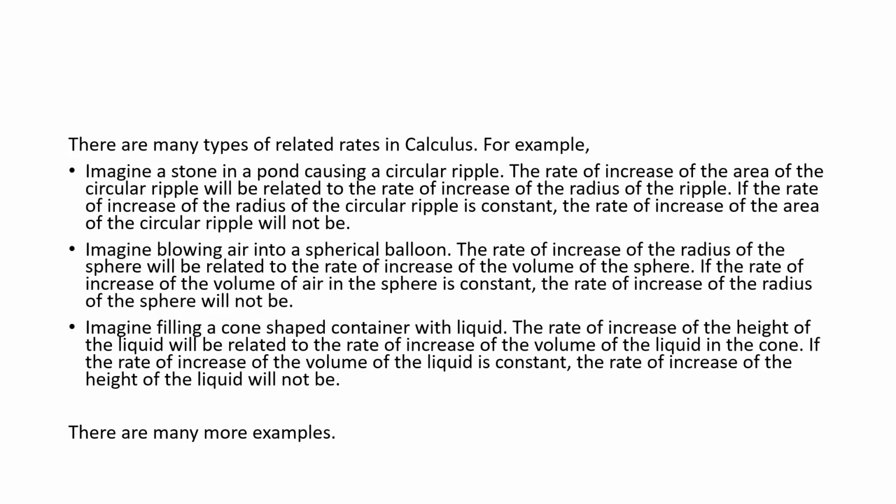The rate of increase of the radius of the sphere will be related to the rate of increase of the volume of the sphere. Now, if the rate of increase of volume is constant, which is typically the situation, we pump air in at a constant rate, the rate of increase of radius will not be, because as the balloon gets bigger and bigger, the radius isn't increasing as much as it is at the start when it's a really small balloon.